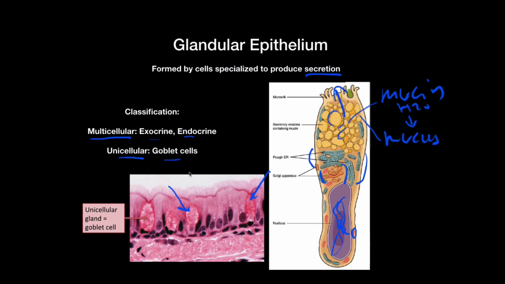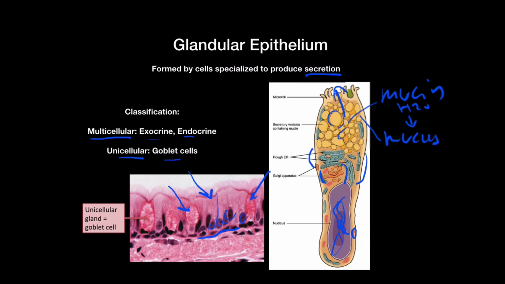Now I'll just give you a little challenge here. Can you guess what kind of epithelial cells you see right here? I'll give you 3 seconds to think about that. 1, 2, 3. That's going to be pseudo-stratified epithelium, because you see that all the cells are still going to be in contact with the basal membrane, but the nucleus are going to be found at different levels. Alright, so that is unicellular.